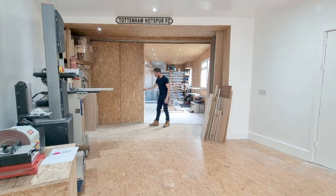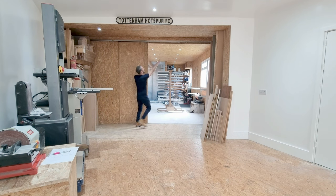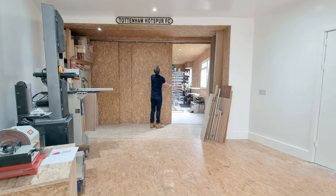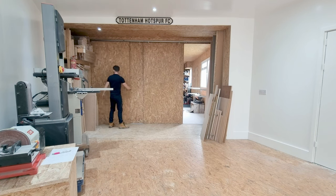So that one stops there. And then this one here will slide to the next. At the top, we've got the little pelmet that's shaped, and again the track to suit.